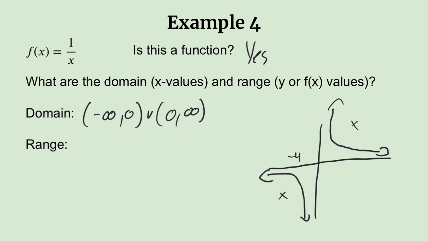Okay, I get it. The range is any number except 0. And why is the range not 0? Because it doesn't touch 0. Why don't we touch 0 with our range? Because it'd be undefined. But why won't we ever get a 0 in the range? Because it doesn't touch 0, that's fine.